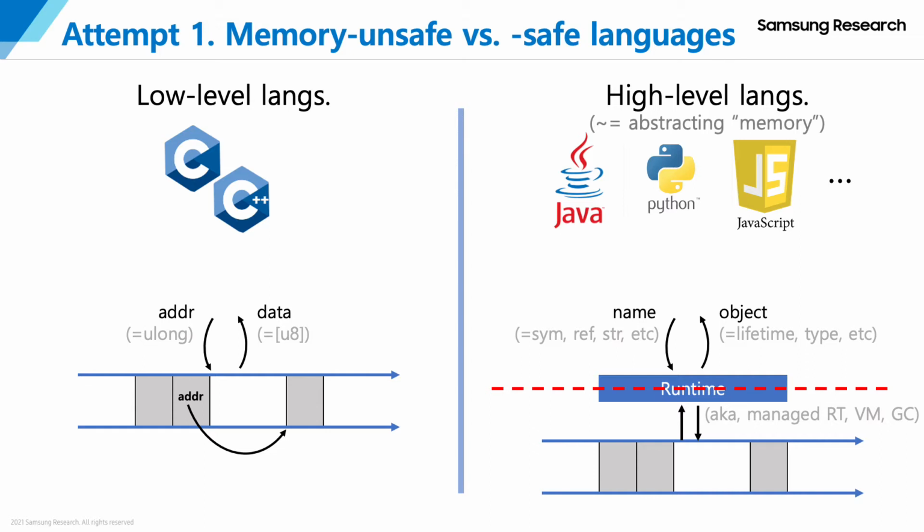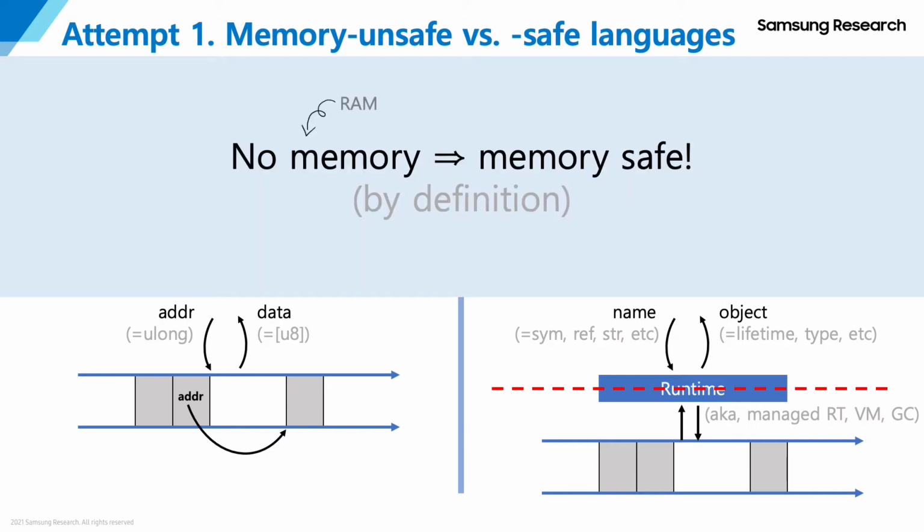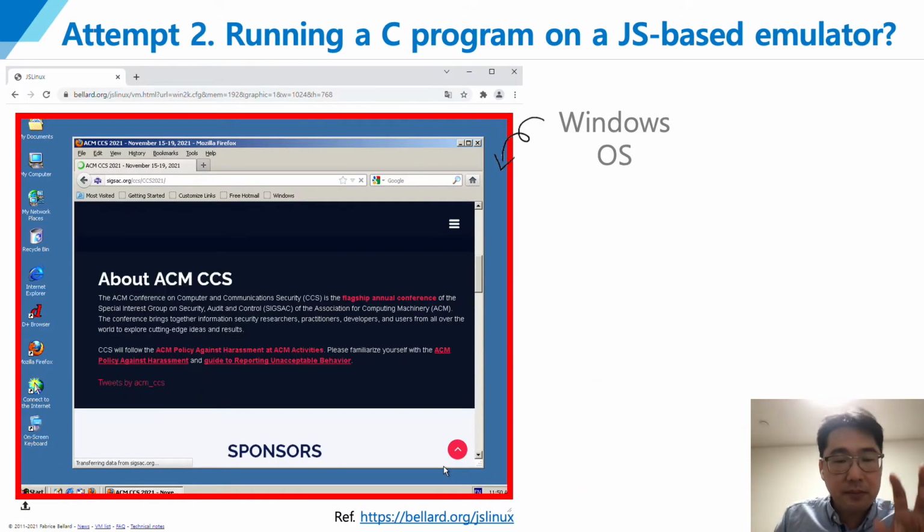Although the language runtime still interacts with the underlying hardware, like how C does, the notion of addresses is not typically exposed to the language layer. In other words, it seems we call high-level programming languages memory safe simply because they don't have a notion of memory like C in the first place. To provide memory safety in high-level languages, the language designers intentionally encapsulate the notion of memory in C from the language itself. Let's think about the problem a little differently.